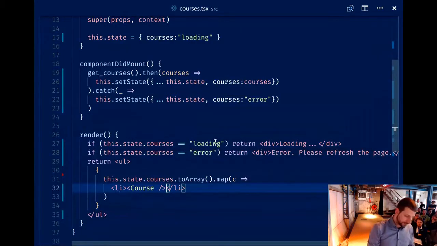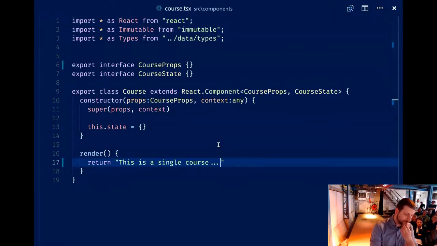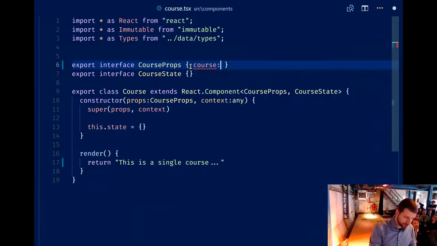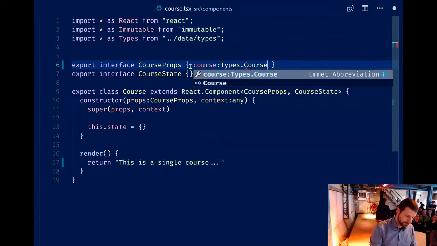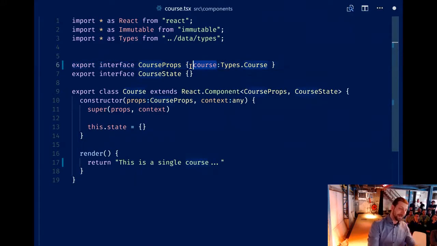Now, what happens is that we're loading, and we get the course component. So the course component is now behaving as a DOM element, but it's not really a DOM element. It's a custom element that contains DOM stuff itself. And now, what information does the course need to know what to render? It needs to know which course it has to show. That's data. The data comes from the API. So we add to the properties the actual course, which has type types.course. So we say, okay, the course component renders a course that has come from the API.